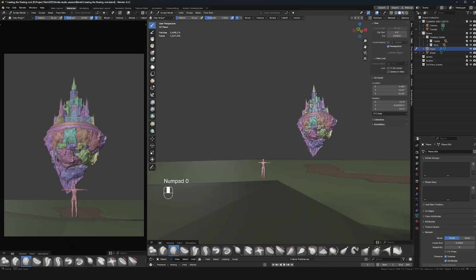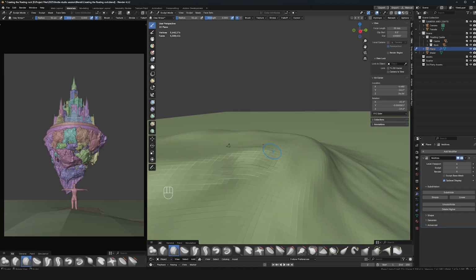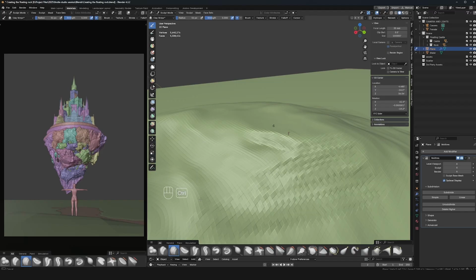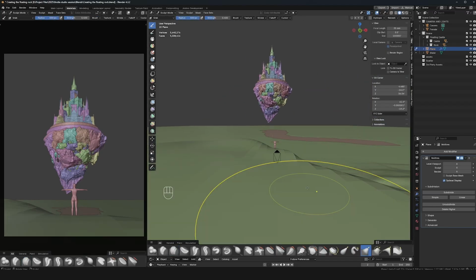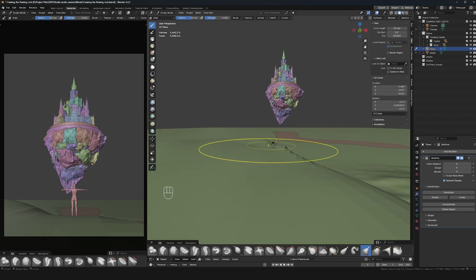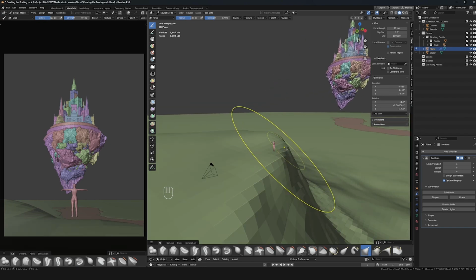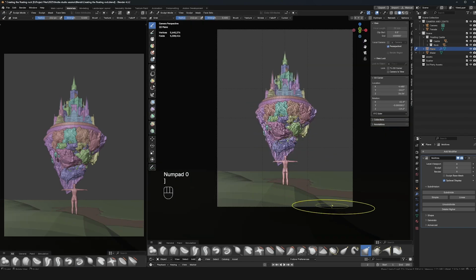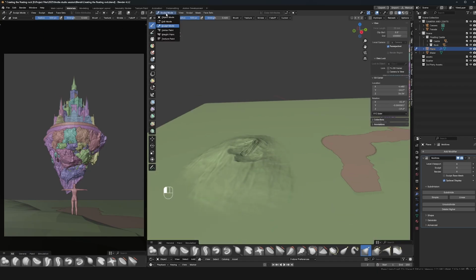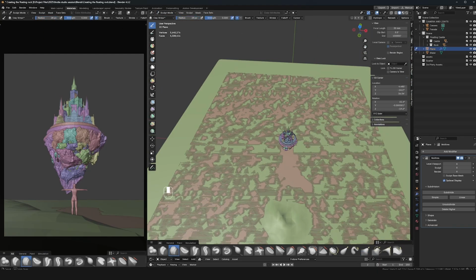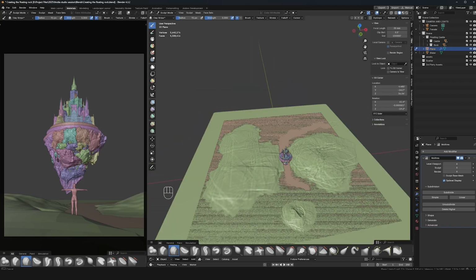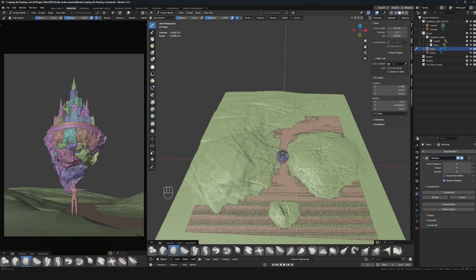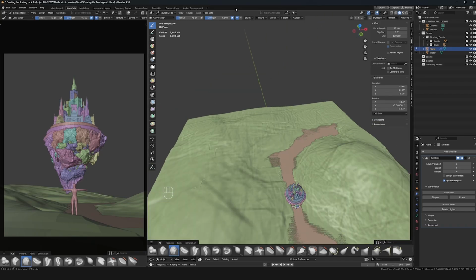At this point too, I'm not really subdividing it too heavily. I'm keeping it pretty low poly and only focusing on the base shape of the foreground, trying to figure out the composition of that area as well. And what I came up with was a more triangular foreground. What I mean by this is it starts very low on the right side, as you can see, and then gradually goes up in the composition on the left side. And this helps leave a lot more room on the lower side of the image in the background, so I can see more of the river and more of the ground area in the background.